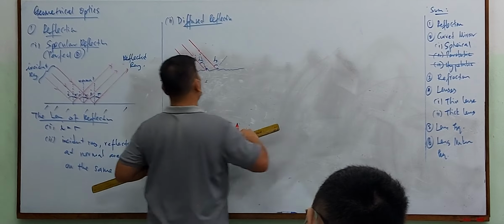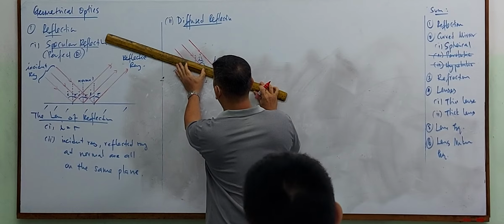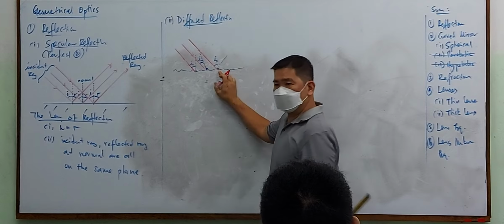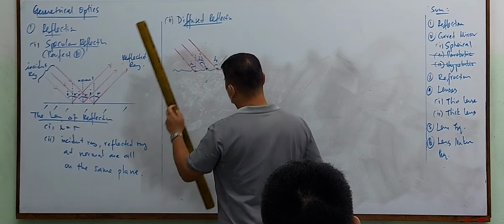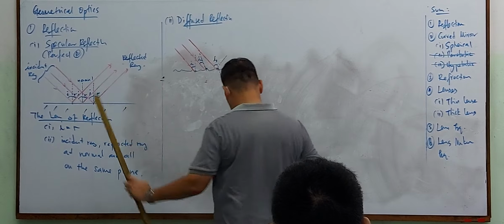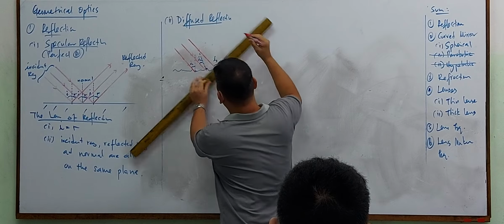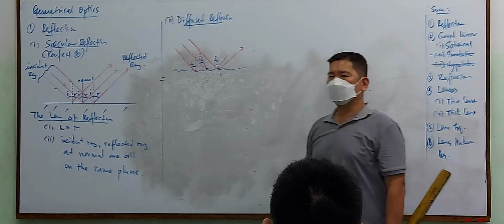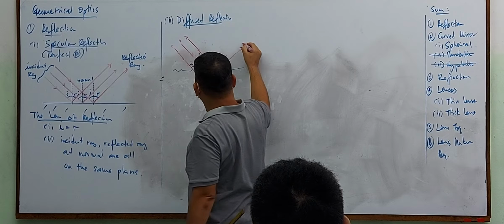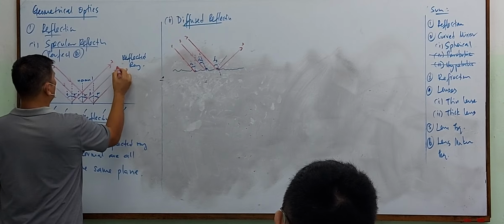So look at the first one. It must have the same angle like this, right? So we have to shift it, more or less like this. Now the problem is in this case, it reflects and then goes to another surface, right? So what happens? You draw another normal line. Now this time it's going to reflect almost at the same angle like that. That is our third reflected ray. If we call this one 1, 2, 3, this is number 3. This one we can also give 1, 2, 3. This is 3, 2, 1.